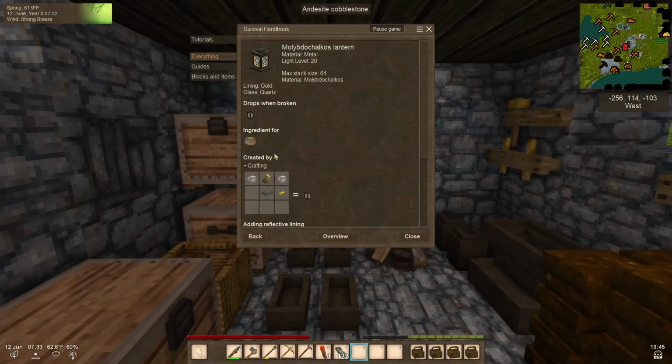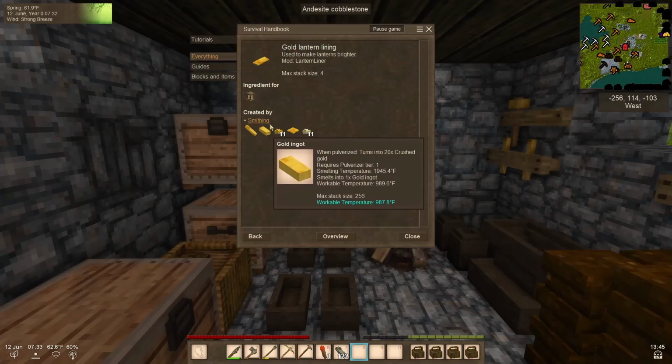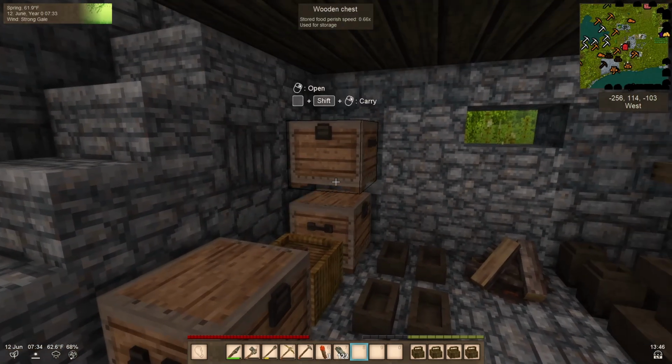Let's see here. I am guessing that's because this is being made with a lining. Yes, there we go. So the lining is going to give us much better light. The linings we only can make by smithing, so we need to smith that first out of a piece of gold. And it looks like, I think, that the liner is separate from the plates. I added the mod that allows us to have the individual lantern lining, so lantern liner. Because if you think about it, you wouldn't need a whole ingot's worth of gold inside of a lantern to really make it do its thing, right? We'd only need a little bit.